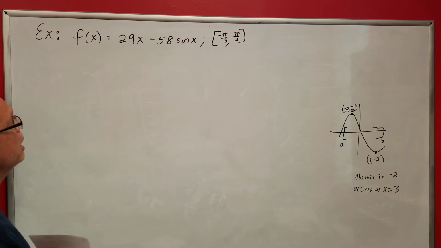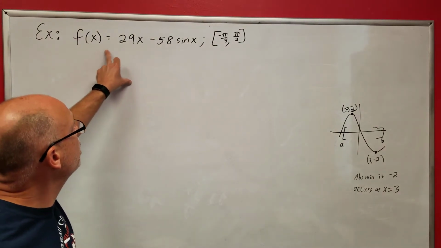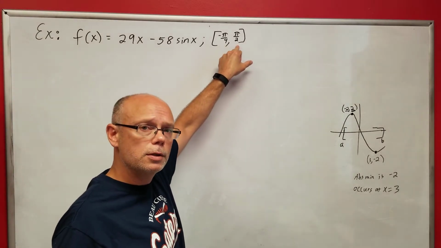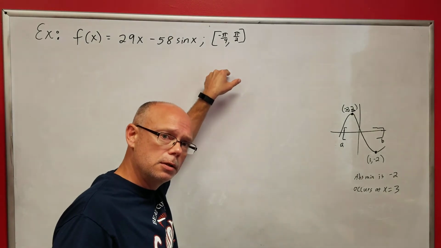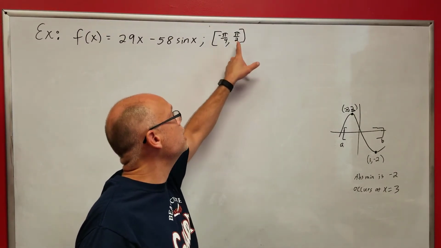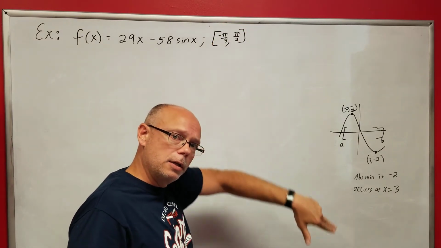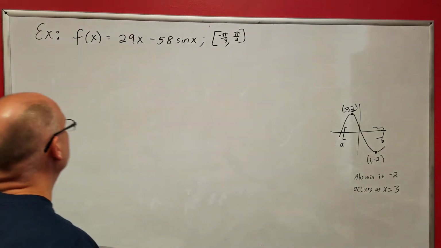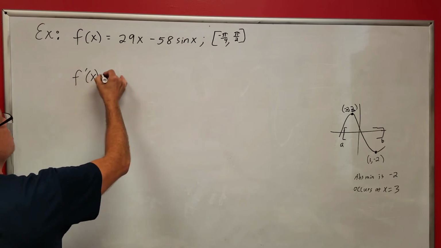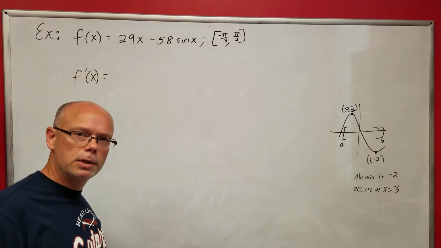Alright, so let's find the absolute max and min and where it occurs here. Well, what do I have? I have a function that's continuous on a closed interval, right? So what do I do? I find the critical points, evaluate the function at the critical points, and evaluate the function at each one of these endpoints. The highest value, absolute max. Lowest value, absolute min. Alright, so let's find the critical points. Let's find f prime of x. Have you noticed pretty much everything we've done since the last quiz, we're taking a derivative?